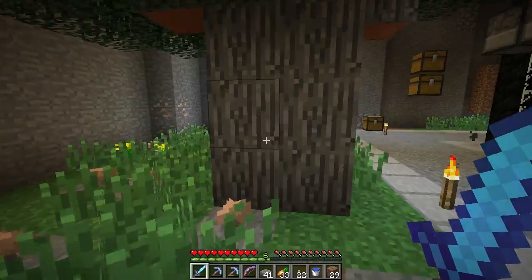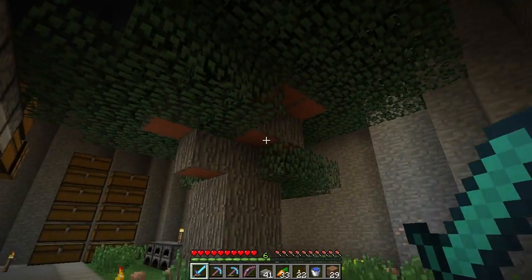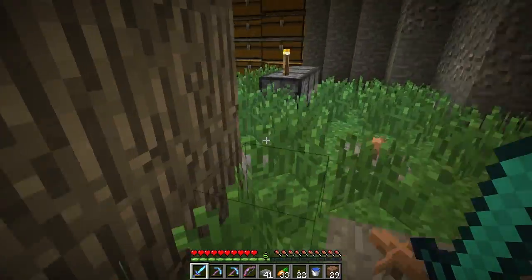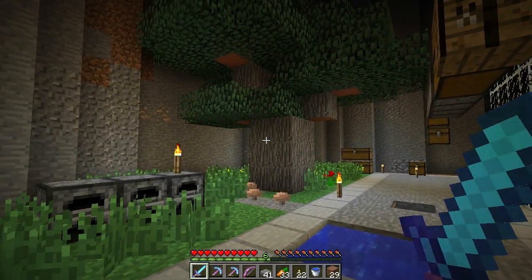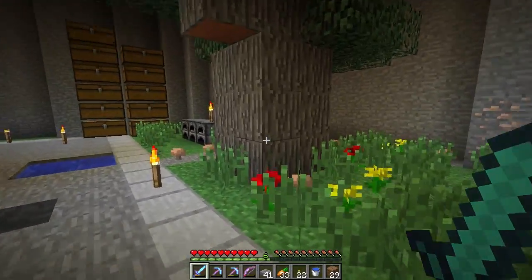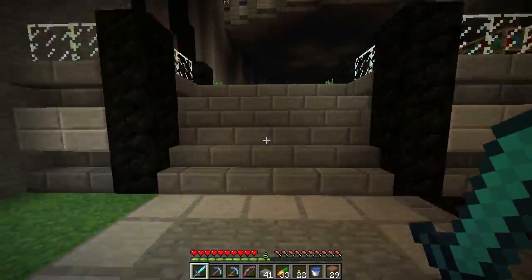Oh, and I got the question in the last comment, if this acacia tree naturally grew like that, and the answer is somewhat yes. So I just placed 4 saplings next to each other and they all grew independently. So it's not like, for example, a dark oak tree that they grow 2 by 2 wide, but they all grew 1 by 1 and just next to each other, like the oak trees do.